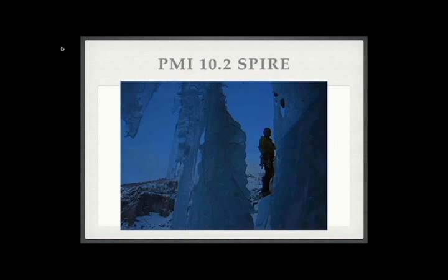Here we've got my good buddy Eric again on another shot on some ice. This is a whole other one of those leading-from-behind moments. He taught me a lot about ice climbing, along with my very first climbing partner. He was definitely very encouraging and not too overwhelming with knowledge on what to do. He was one of those guys that just made you feel like you could do it. Just by him being there and giving you that presence, he encouraged you to go for it and get after it. Another one of those leading-from-behind aspects that went a long way with me growing up and getting into climbing, having that mentor.